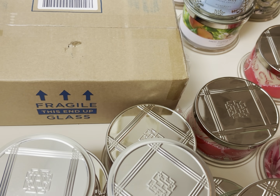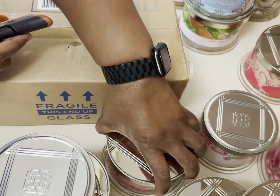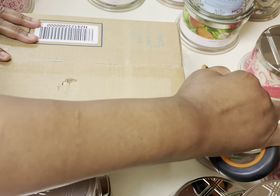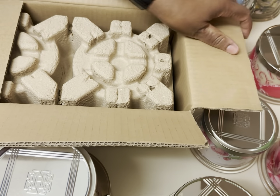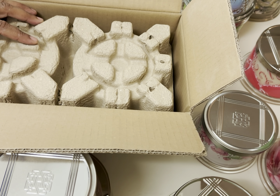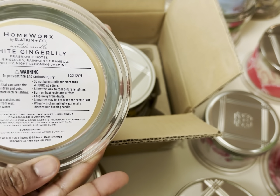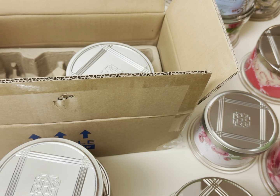Ladies and gentlemen, you have to do yourself a favor and invest in some really good candles. These will elevate your mood. When I'm working — I work from home — I like to light a candle because it keeps me calm, it keeps me serene. And when the day gets tough, I just smell a candle, and sometimes it helps. This one is White Ginger Lily — and there are the notes. Oh sweet lord, yes!